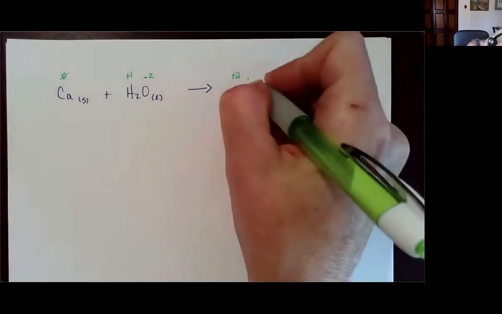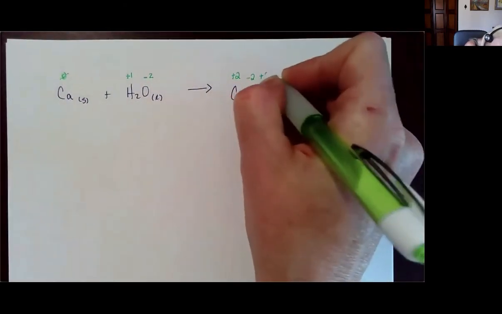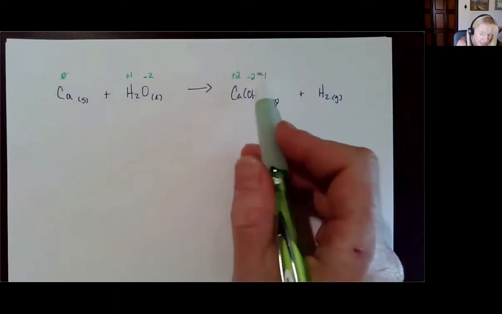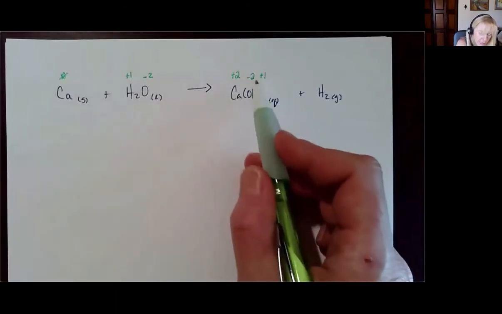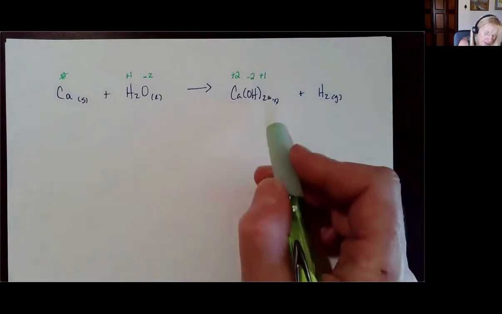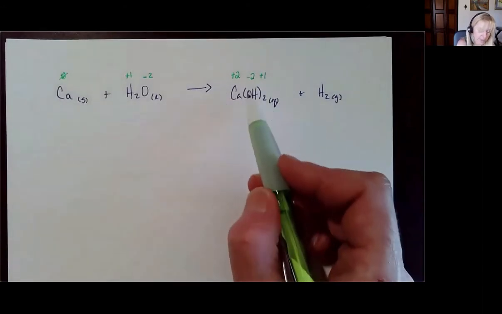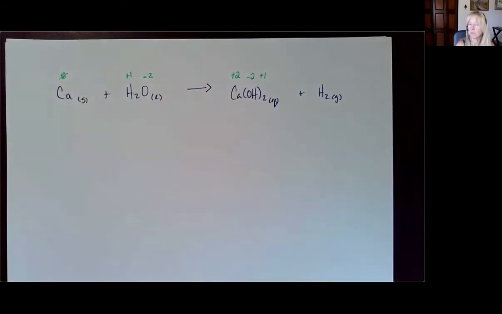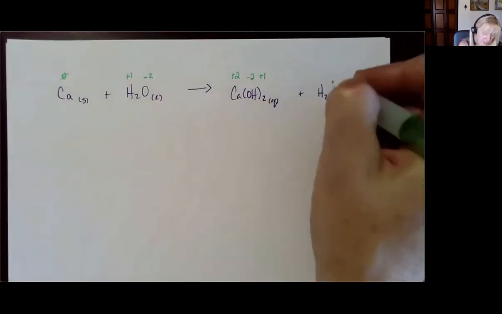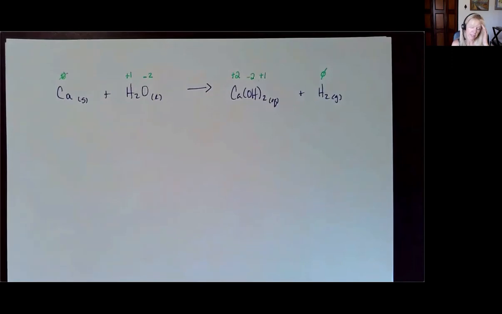over. Oxygen is going to be a -2, and hydrogen is going to be a +1 in here. And when I add those up, because it's a 1-to-1, I'm going to get a -1 charge left over. I don't care that there's 2 of them. That balances my ionic compound, but I'm really looking at each one of these individually when I'm assigning oxidation numbers. I'll come back to this too in a bit. And that's a 0 because it's a diatomic.